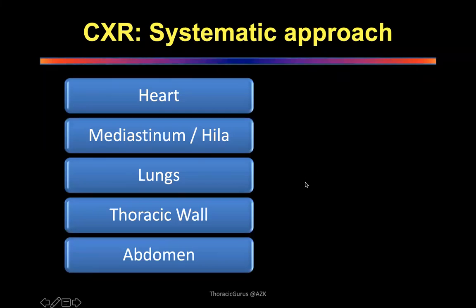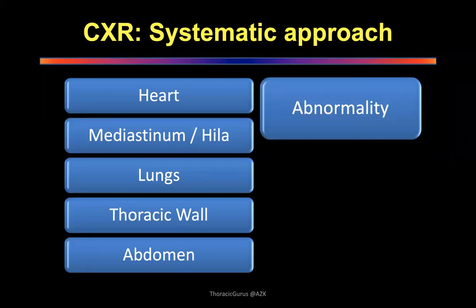I mean, the number of times in the exam that I have seen somebody miss gas under the diaphragm because they are so focused on that little spot that they see on the lung that they forget to realize that there is actually gas under the diaphragm. So don't forget to look at the abdomen. It's important when you look at a chest X-ray because most of the time they will take a chest X-ray which does give you the upper abdomen quite clearly.